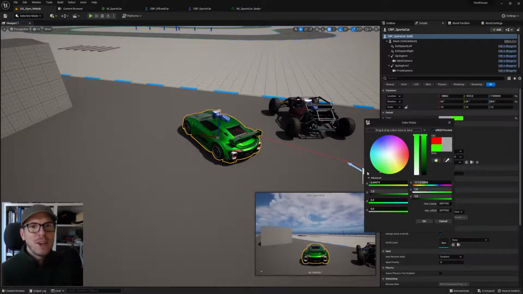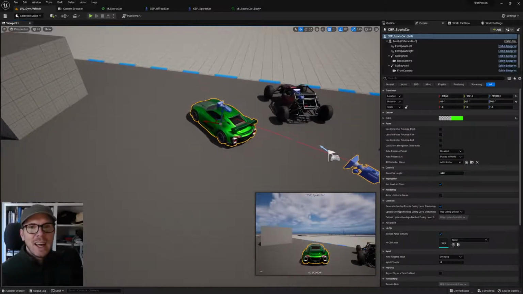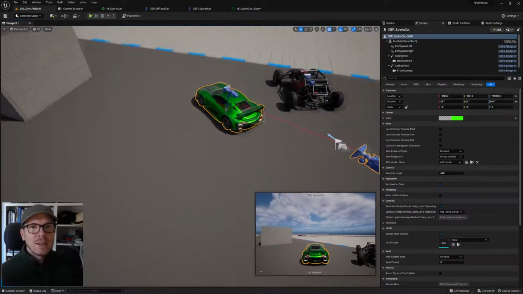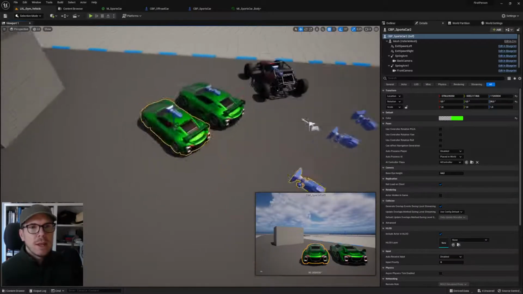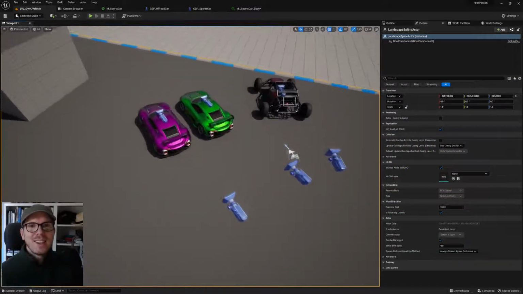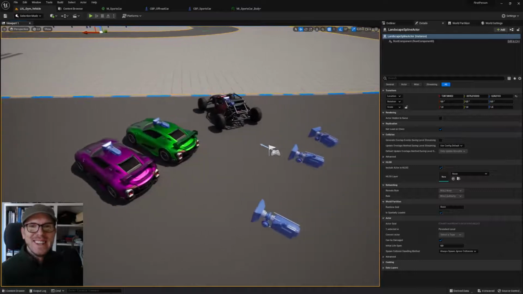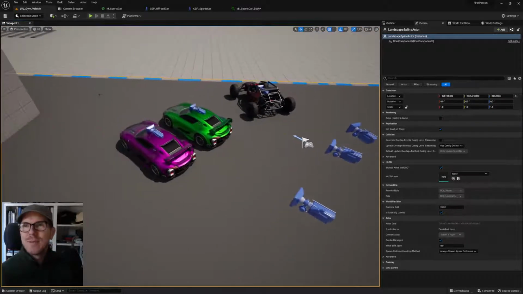So now I want a green car, and clicking this one, and I'm copying this one, and this car I want to be pink. This is super cool. So now we can make a roster of different cars exposed for us.